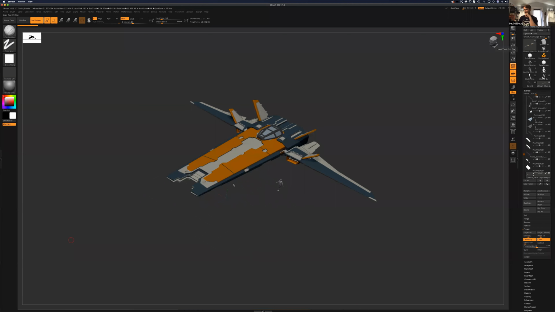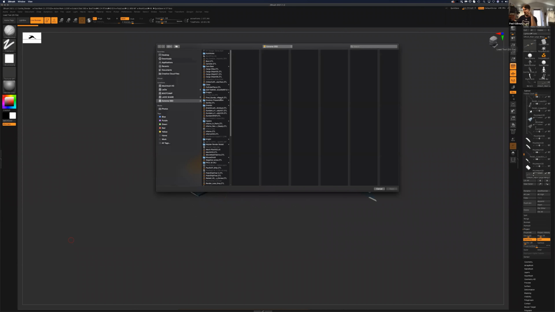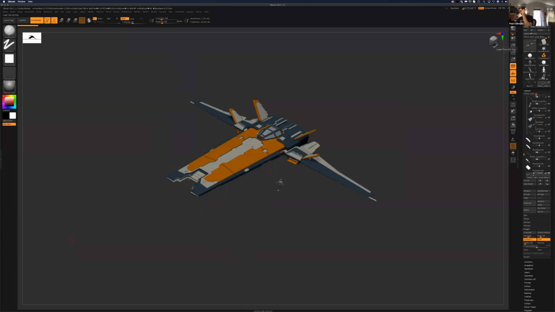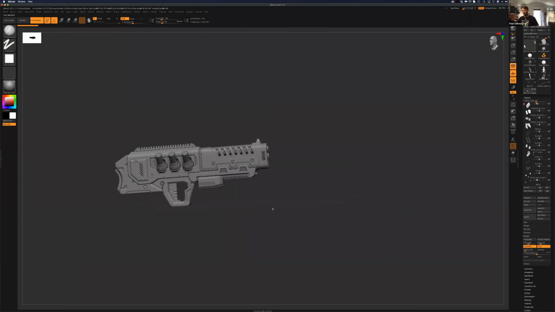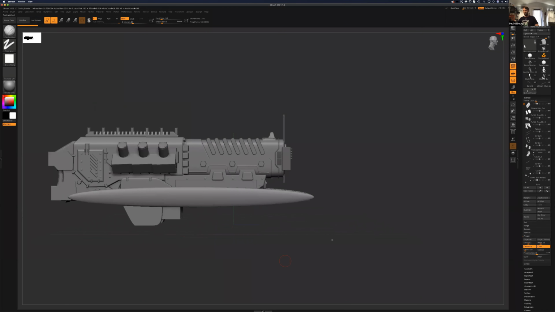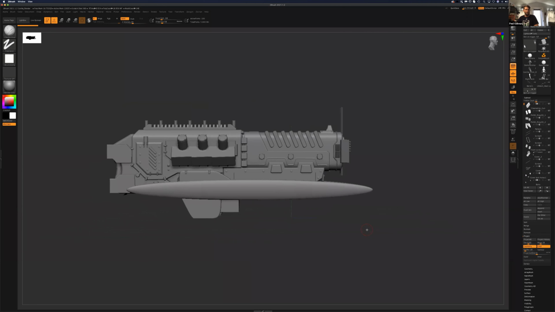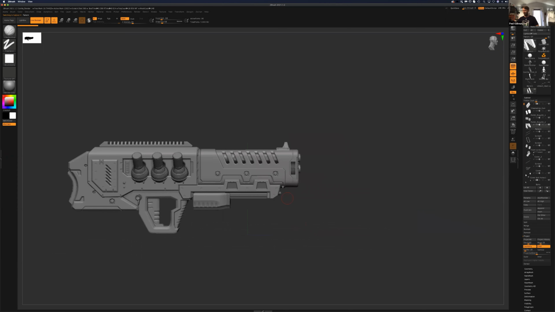So let me show you something else here, and then I'm going to show you guys a trick. So you at least walk away with, okay, I want to learn more about live Booleans maybe. Here, so this is the gun that I made when we were making live Booleans as we were making it. So I wanted to do a little tip of the hat to District 9. So this is my District 9 gun. Okay. But if you look, it's just a lot of crazy shapes. Okay, to the point of even, watch this. Let's grab this one. Okay, we're gonna live Boolean this now, turn it back on.